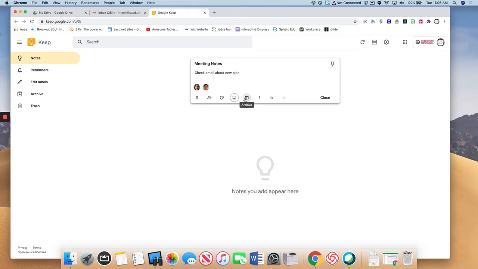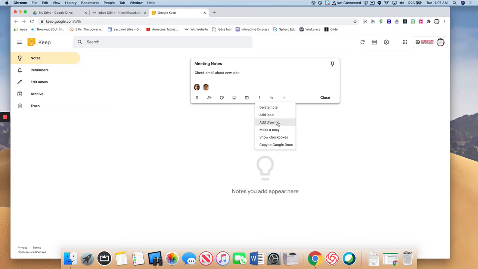This is an archive button. Instead of deleting the note, you can archive it so it is saved for you moving forward. And then we also have the three dots, and again on Google, the three dots is your friend. You can click on that, and then it gives you some additional options, like deleting the note if you don't want it archived, adding labels to notes. That's another great way to help you organize your Google Keep.